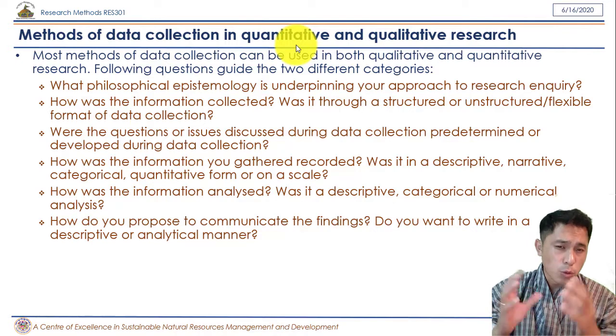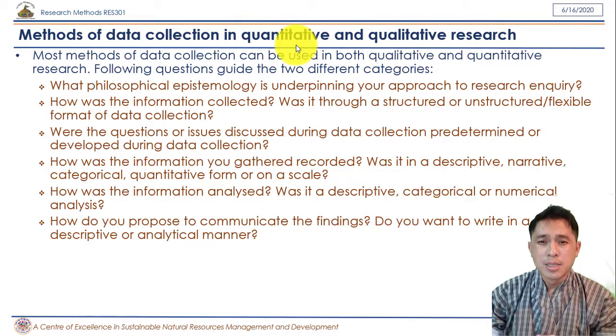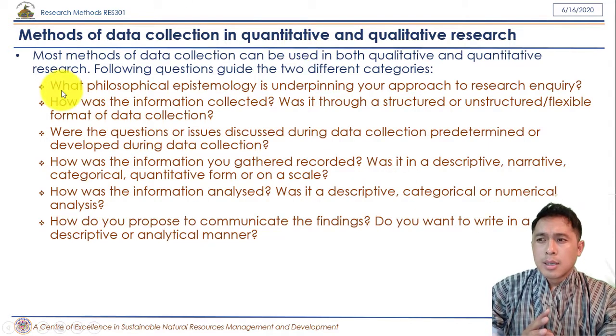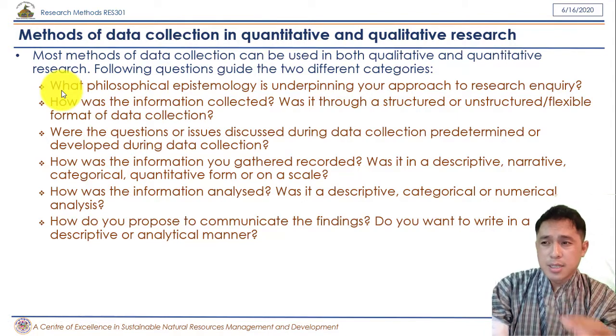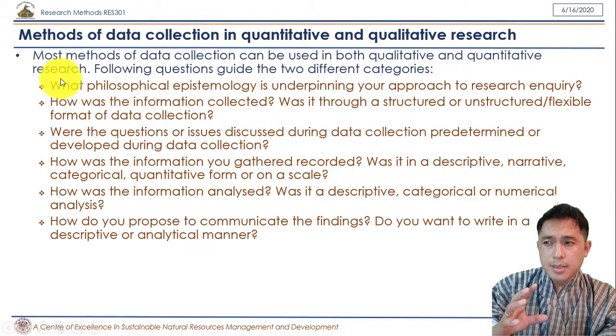So qualitative is more towards flexible. You can have your structure up and down, you can have your sequence up and down, you can have as much depth as possible, and the researchers have the freeness to do research. So basically, whether you want to do quantitative research or qualitative research methods is being guided by these different questions.